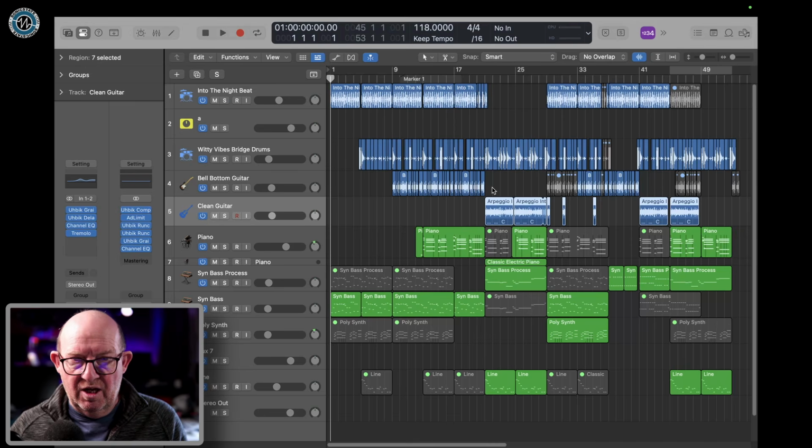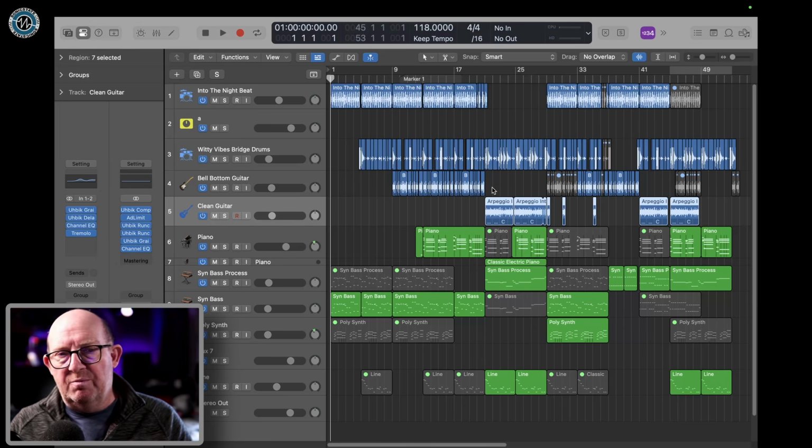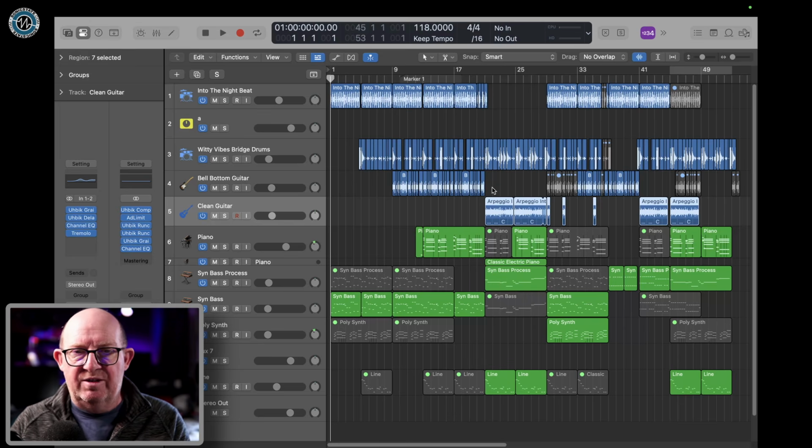But from a point of view of actually demonstrating, normally with a PatchFlip, I'm just flipping presets, playing and commenting on them. With this, with 10 discrete products, it's a bit more tricky to do. So what I figured I'd do is I just created a mix. I'm using a few Apple loops and a bit of synth lines, and I just tried to build something using as many of the plugins as I could.